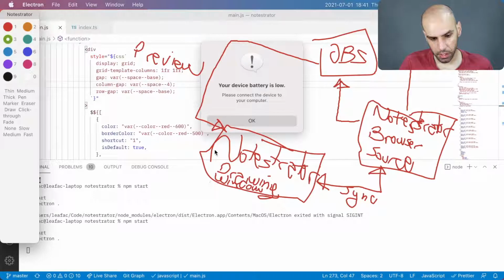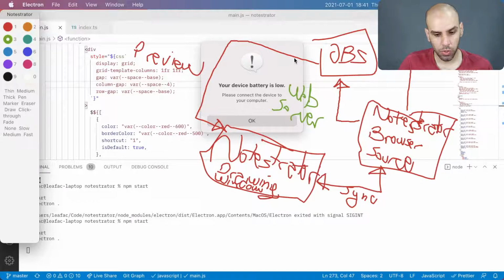So to get the preview window from OBS is relatively straightforward. We can do that using an extension for OBS called OBS WebSockets. I have worked with this before, and I have actually built a web interface that has a preview window, so I know how to do this. I did this before. Now, for the sync, that is probably complicated. And then there is the other question: how does OBS get this browser source? So we'll have to have a web server that will serve this window.